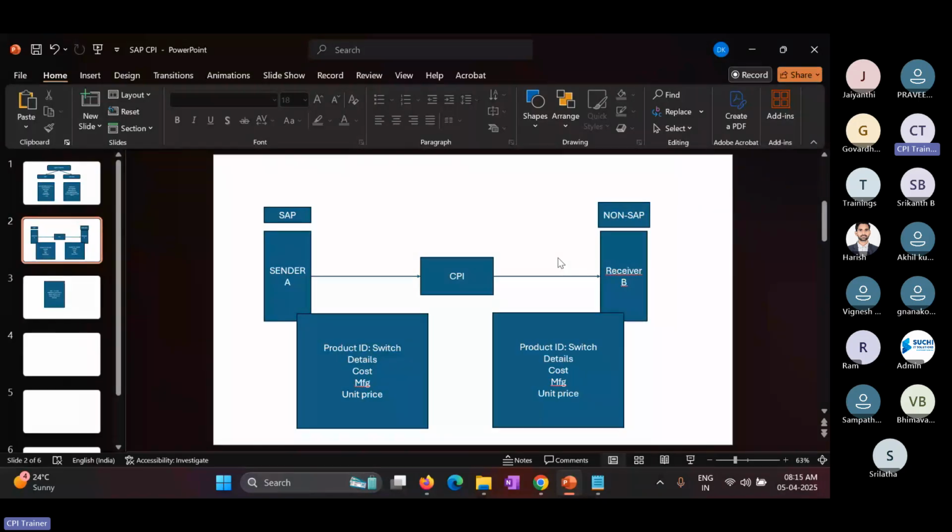And if you go to another environment, the connections will be different for the receiver as well. They have their own development server, quality server, and production server. The development server has some connections, the quality server has different connections, and production has a different server and different connections. So we need to change based on the environment.